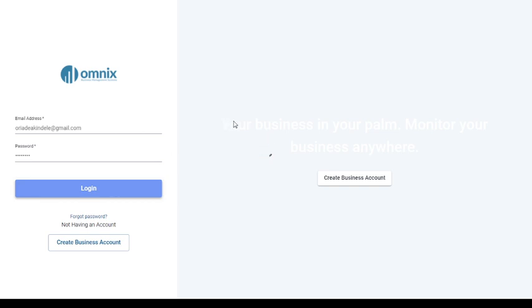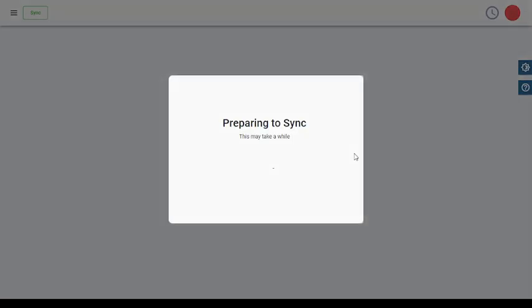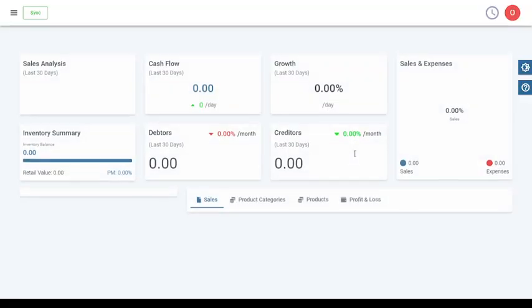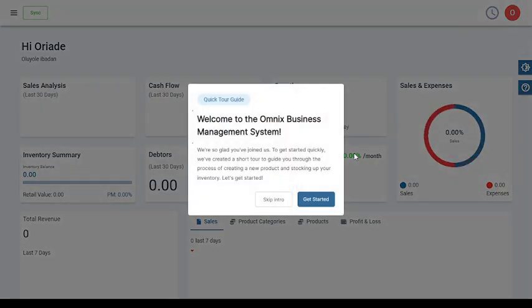If this pops up when you're trying to log in, just click no. You don't need it. Just click no. Each time you log in, your data will be synced up for safety. So you need to have internet before you can log in. Then after you have logged in, you can switch off your internet.